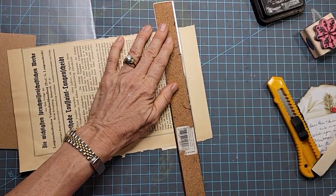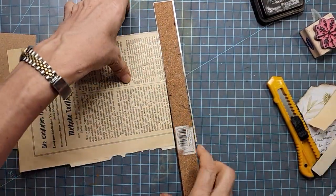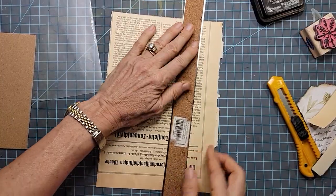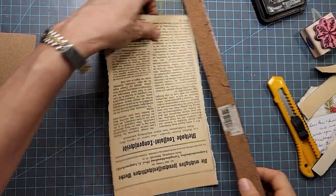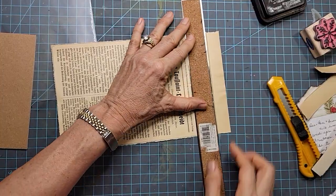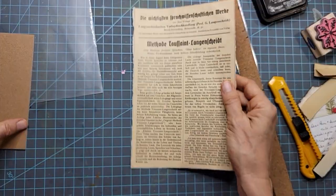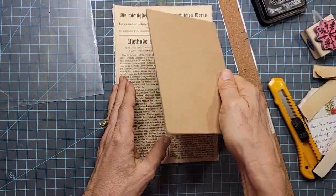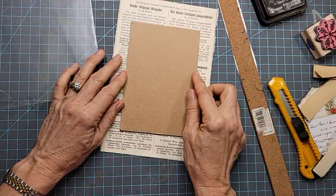So this is my initial cursory shaping. Probably I don't need all this. I'm going to take off some on the bottom, but I'm just too lazy to measure it right now. You know, that happens, right? Yep, that happens. Okay, so let's see what we got. This is what I'm going to use as what's going to show. I'm going to turn it. That's kind of pretty too, but that's lighter, and I'm going to do dark.